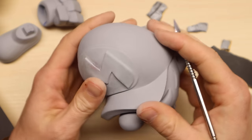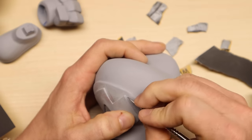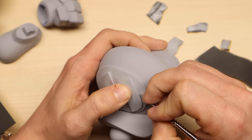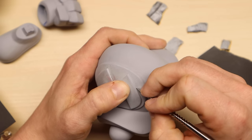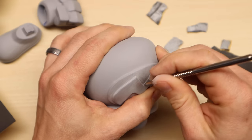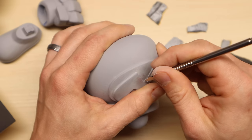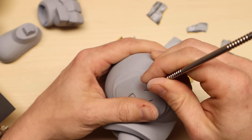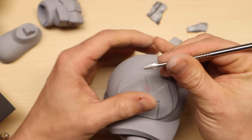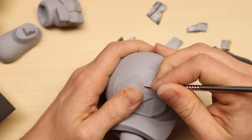The other thing I like to do when we're dealing with sharp edges and details, I'll go ahead and take the pick and I will actually just kind of score the creases and corners just to make sure I still keep that definition, because you can get paint buildup depending on how you spray painted it. So all I'm doing is just kind of scratching away to keep those nice hard lines. And you can see how you get that buildup on your pick, and that's actually removing that to keep those nice sharp edges.